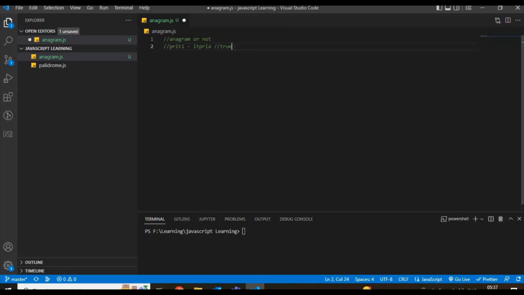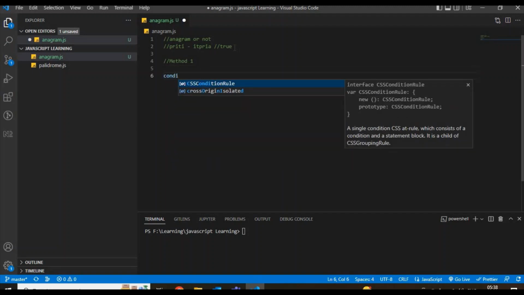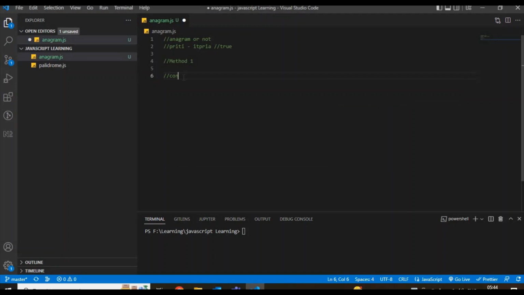There are two ways we can write it. Let's explore method 1. The conditions are: step 1 is to convert both strings to uppercase or lowercase, because the case of the letters does not affect the comparison.